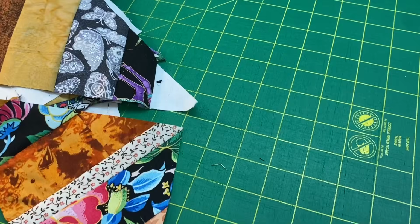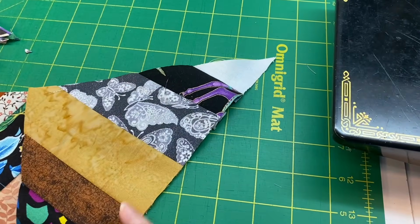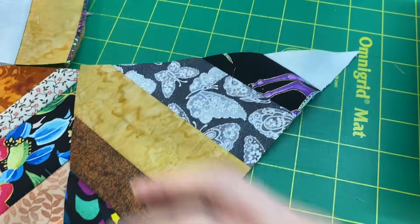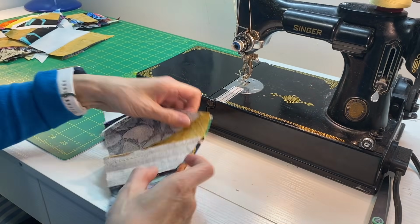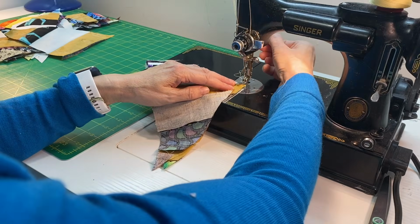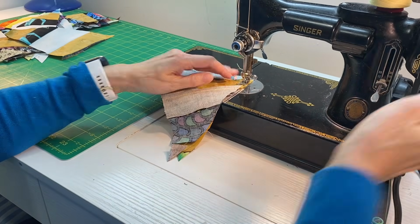Next, I wanted to go into these triangle sections and make some blocks. So there are a couple ways I could have done it. I could have just sewed 2 triangles together to make a square, but I wanted bigger squares. So I'm going to be putting 4 triangles together into one square, starting with a straight edge on 2 triangles, and then I will be putting two of these units together to make a final square.